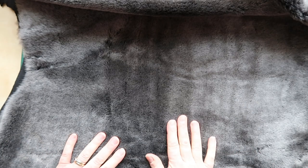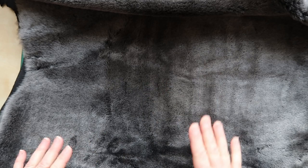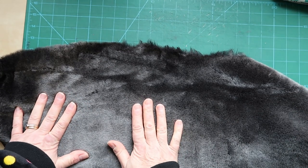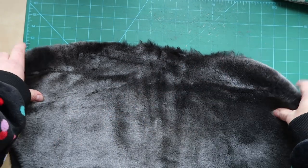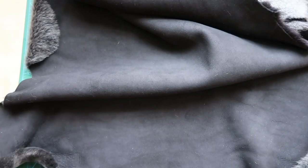As you're looking at your sheepskin, you want to have it so that as you put your hand into the glove it goes in smoothly. You'll know if you've got it the wrong way around because it will feel odd and uncomfortable. Make sure your skin is laid out so that it reflects the direction of the pile, so your gloves will go on nice and smoothly.